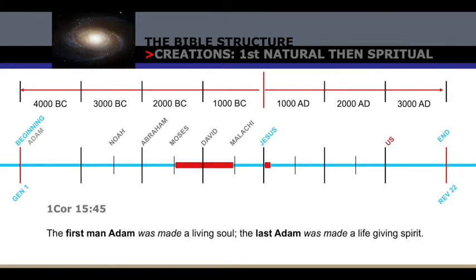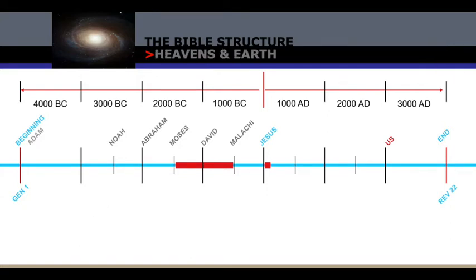So we read in 1 Corinthians 15 and at verse 45, "The first man, Adam, was made a living soul. The last Adam was made a life-giving spirit." So we can see that as far as the Bible is concerned, we have a first man, Adam, right in the beginning, and Jesus is known as the last Adam, and he was made a life-giving spirit.